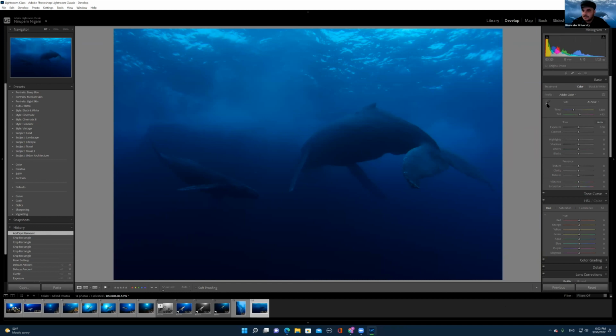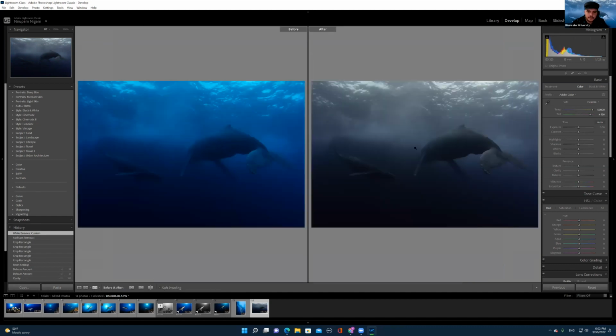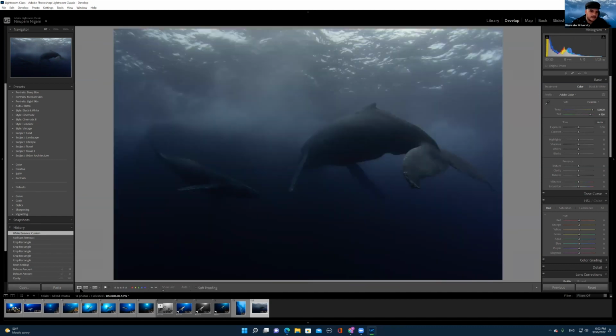So I'm going to do a quick color correction with this dropper tool, remember. Now, what's nice about whales is they're gray. So they're gray, black, or white. And in this case, they're actually black. But if I do that dropper tool, it already made a big difference. You can already see like the whales pop out. I mean, I already went from blue to not blue, but we like the blue in the water. So we want to try to find a balance. And this photo is all about trying to find a color balance.